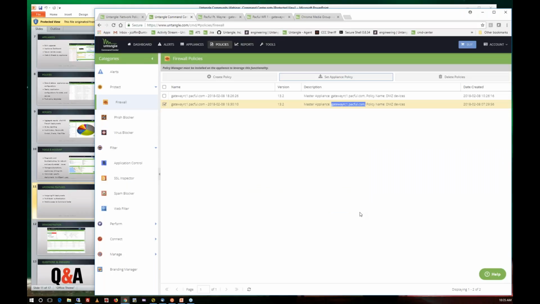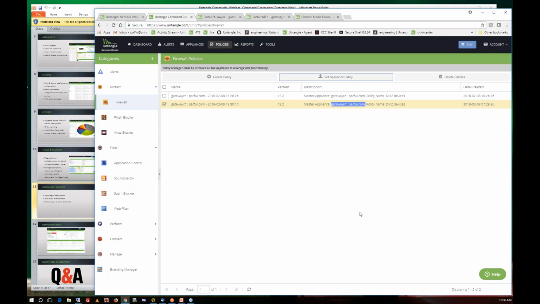And that is the current way Command Center works. Very shortly, we're going to have what's known as a policy wizard, which will allow you to configure a policy and settings for any box, create that directly on Command Center, and then push that out to your boxes. So as you can see, we're very much listening to your suggestions, and I realize the whole purpose of Command Center is so you don't have to log into your boxes.